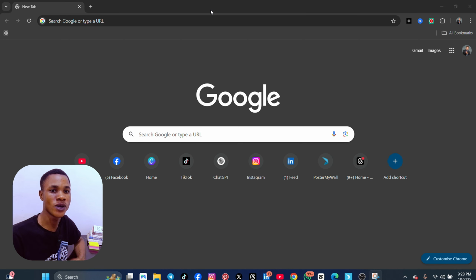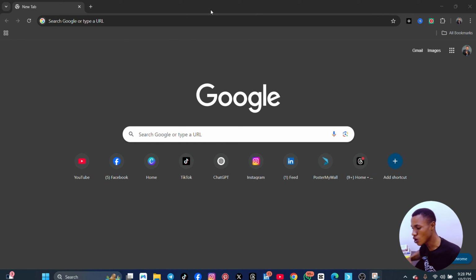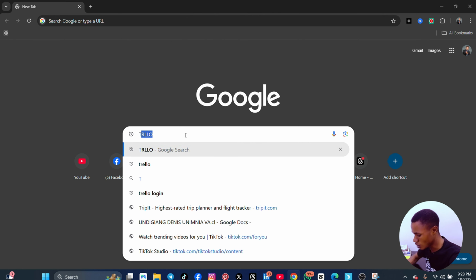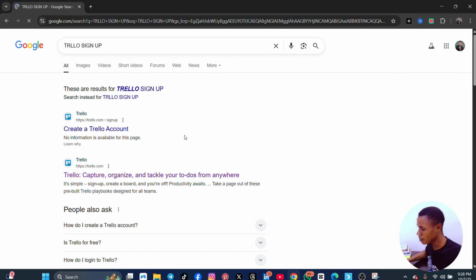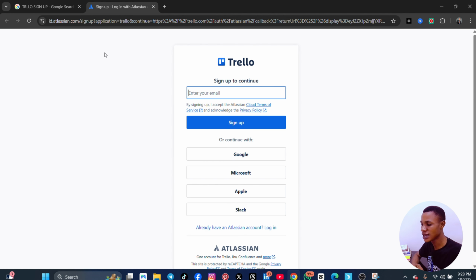So we are going to go with Trello first. So we'll go to Google and then you type Trello sign up. I already have an account with it, but I'm going to show you the interface of Trello. So I'm going to open this here and then it's going to show me this interface. Now when you come here, you are going to sign up with your name and with your password. Just follow the instructions there. To sign up is very simple. It's not that hard. It's very simple.